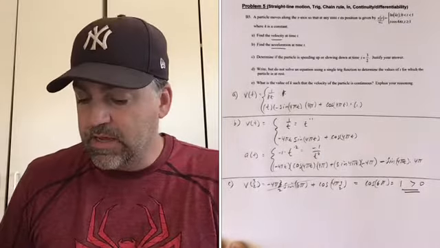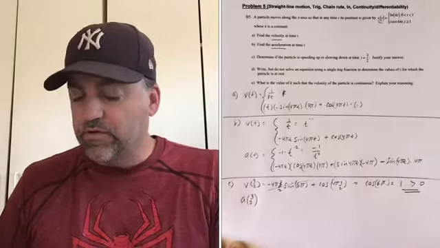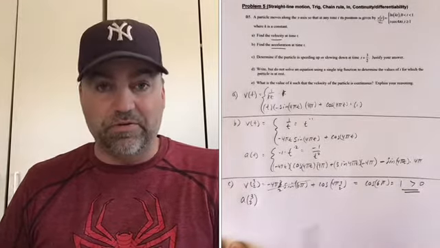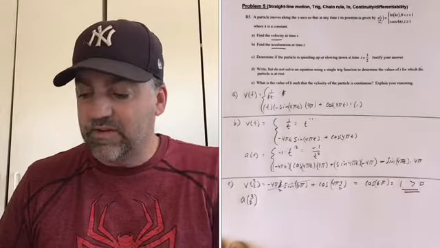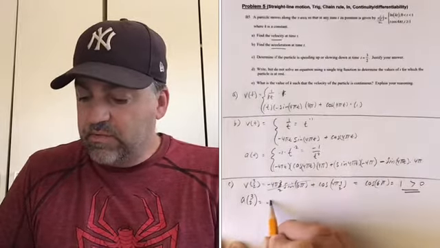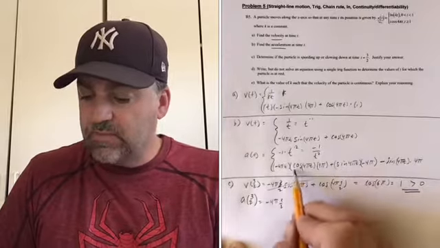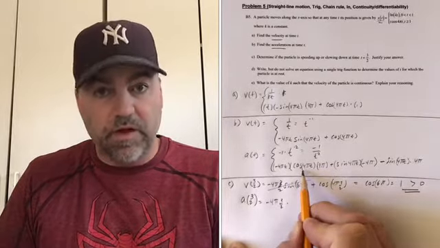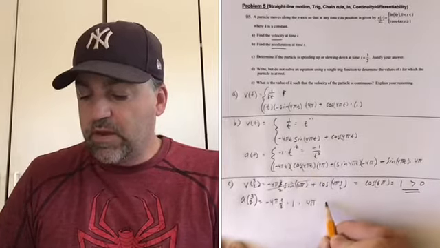Positive. Okay, let's try the acceleration at 3 over 2. I remember that sine of 6 pi is 0, so I'm not going to worry about this section or this section because that's going to be 0. This is going to be -4 pi times 3 over 2 times, I remember cosine of this is +1, so I'm just going to times it by 1, 4 pi.